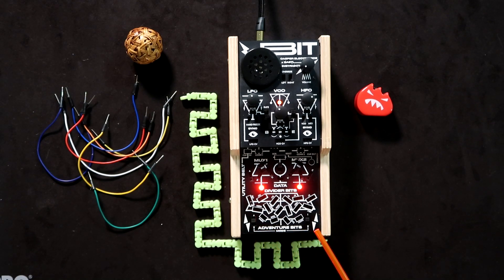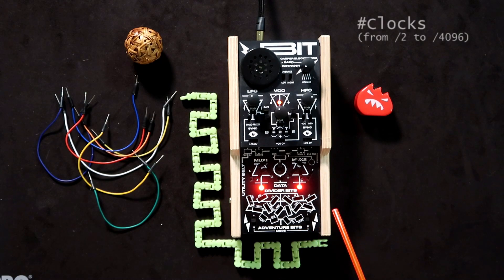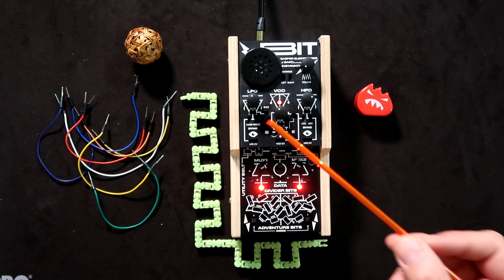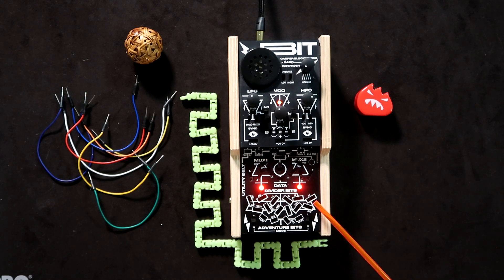Then we've got the clock region, which is super important as a way to provide signals that are basically pulse trains — divisions of the clock set by the LFO. It ranges from one-half (the slash) all the way down to dividing by 4096, so there are a lot of different steps by two. The clock range is basically a factor of 2000. I can't stress enough that the BitRanger is all about time.